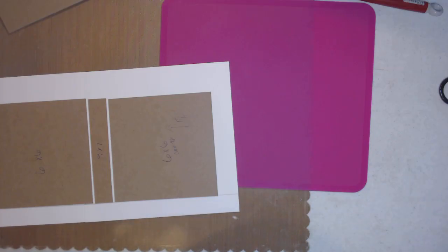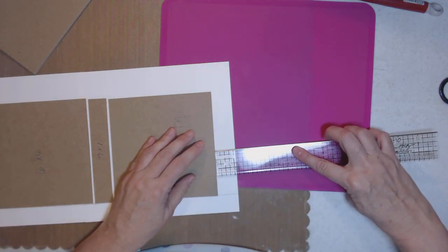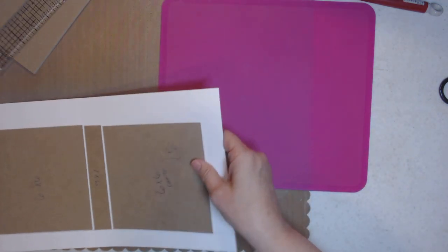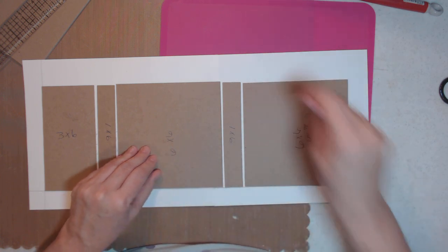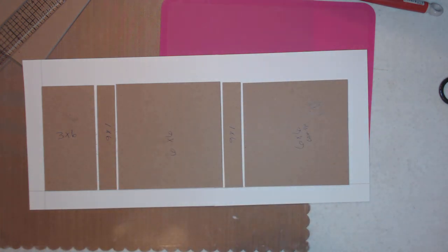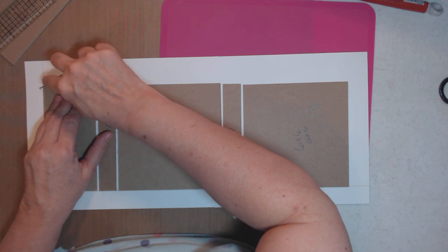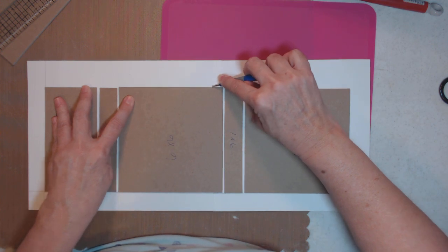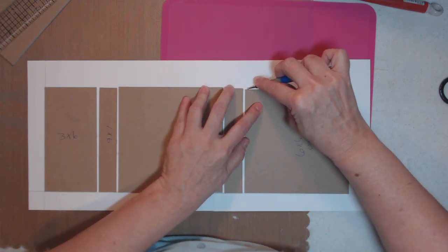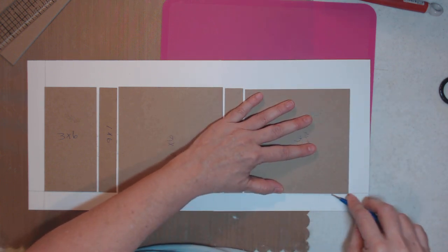Okay. So I just trimmed that, and I don't even know how much I trimmed. Looks like an inch and an eighth, actually. Okay, so I'm going to take my score tool, and I'm actually going to score to make it fold a little easier because I'm using linen 80 pound. I'm going to score all the way around just so that it folds better.